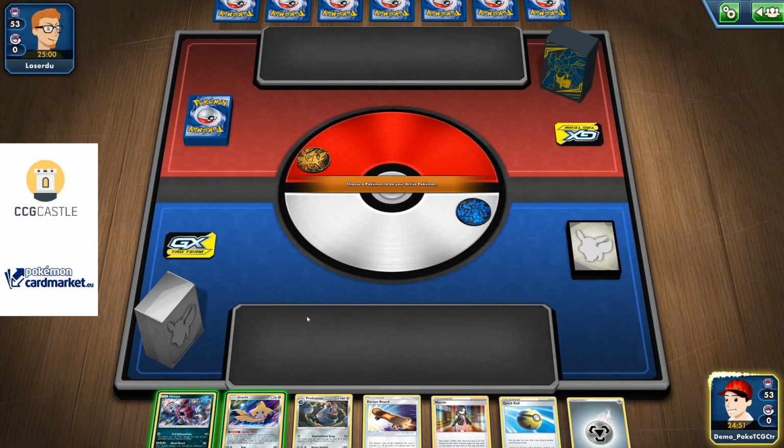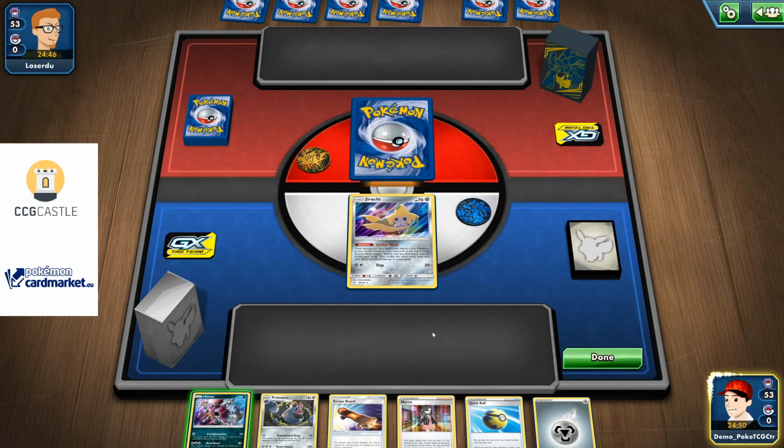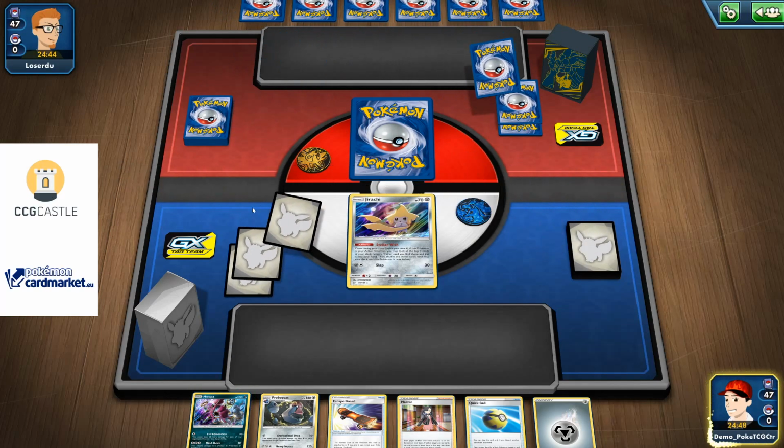Alright, so starting first with a decent setup. At least I have Jirachi, so I'm not going to complain too much about that. I also have Quick Ball, which means that I can grab myself Zacian, put it on the bench, and drop 3 extra cards with the Trapped Sword.